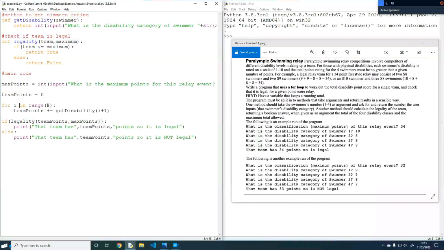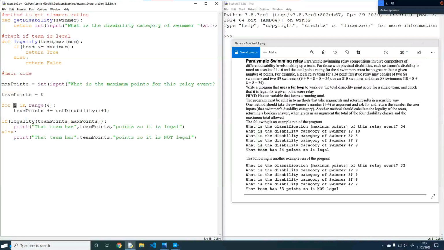When you use range, it goes from 0 to 1 less than whatever you give it. That is exactly 4 numbers, but just to reiterate the point, as computer scientists, we always start counting from 0. And i is a variable that, for the for loop, Python just creates for you to use.